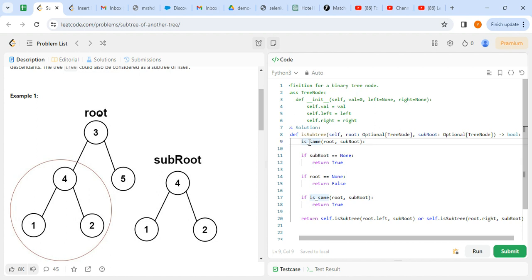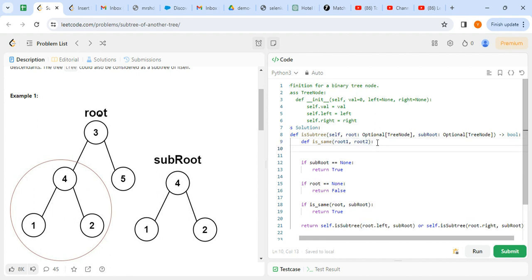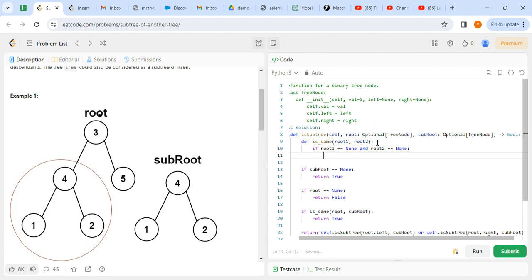Let's have this def, with root 2 and here root 1. Suppose if root 1 is equal to none and root 2 is equal to none, return true.